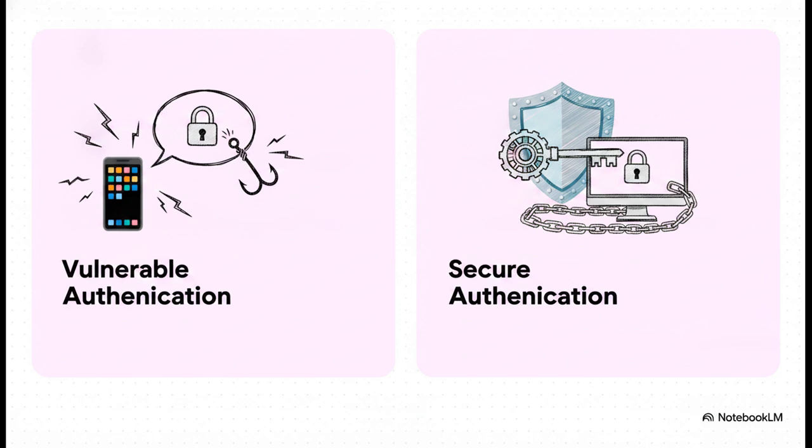Now in the other corner we have WebAuthn, also known as FIDO2. This is the undisputed gold standard. Unlike TOTP, which can theoretically still be phished if someone gets tricked into entering a code on a fake site, WebAuthn is completely origin-bound. The whole authentication ceremony is cryptographically tied to your specific website's domain. It uses public key cryptography where the private key never, ever leaves the user's device. So it basically makes phishing mathematically impossible.